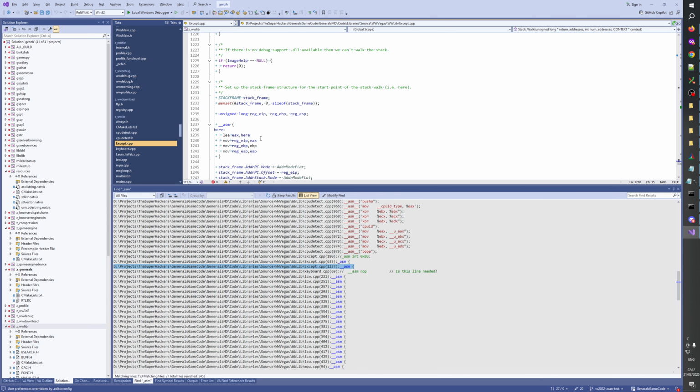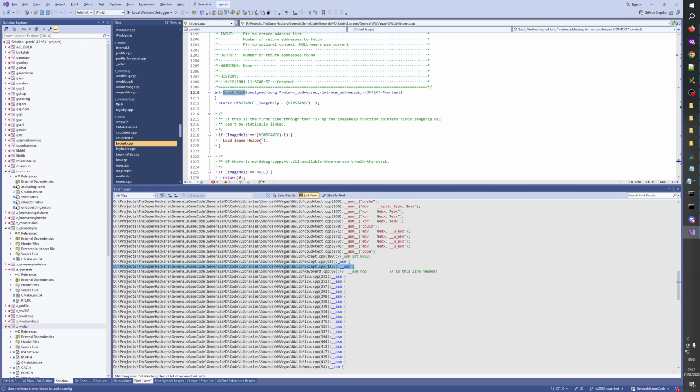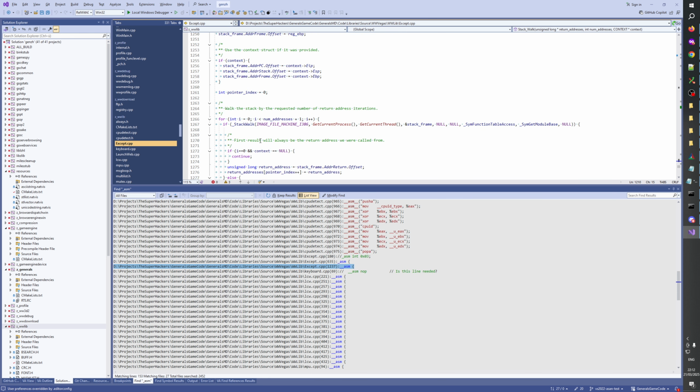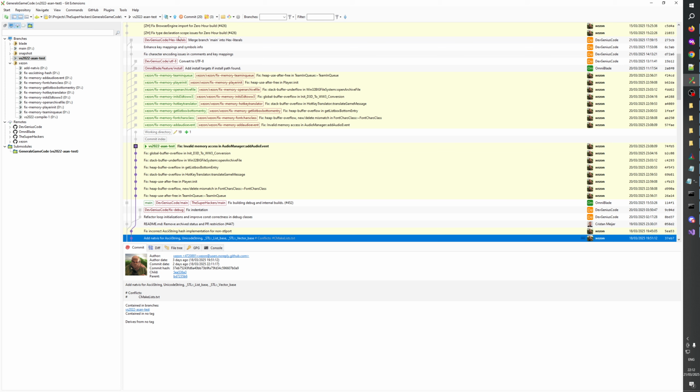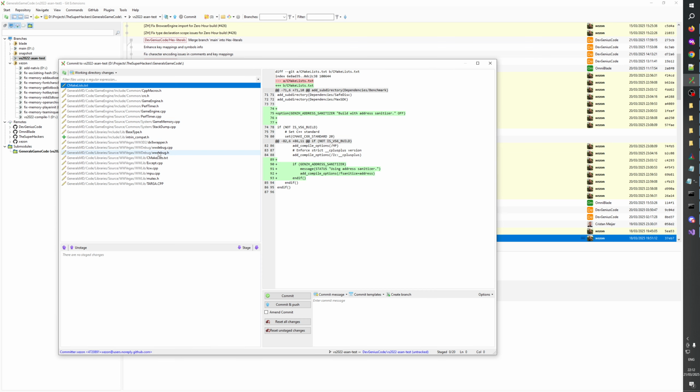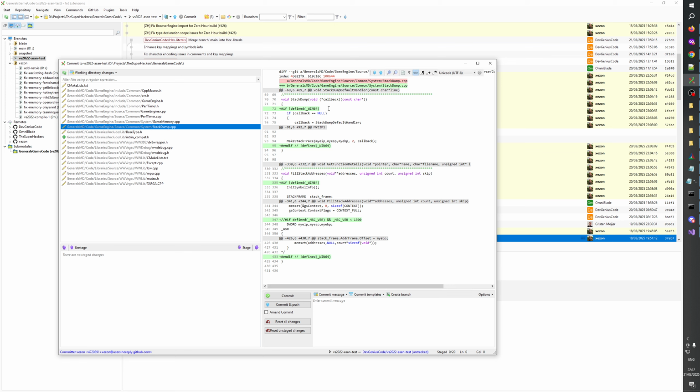I would imagine. I would say this one will also be compiled out entirely, similar to what we had here with the stack dump.